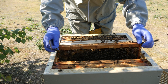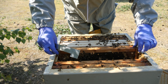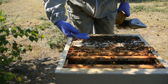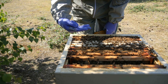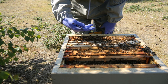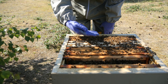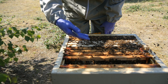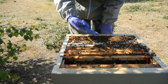This frame has got capped brood on it, which is really good to see. They're even producing rudimentary queen cells — there's one here — so we just break that open and the bees will repair and replace it with normal worker cells. Going through the top box to check that everything's okay — everything's fine so far. This is a really nice frame of sealed brood. As I take the frames out I'm checking the colour of the cappings to make sure everything looks healthy. Here in the UK we call this a 'digestive biscuit' coloured capping — perfect for healthy brood.